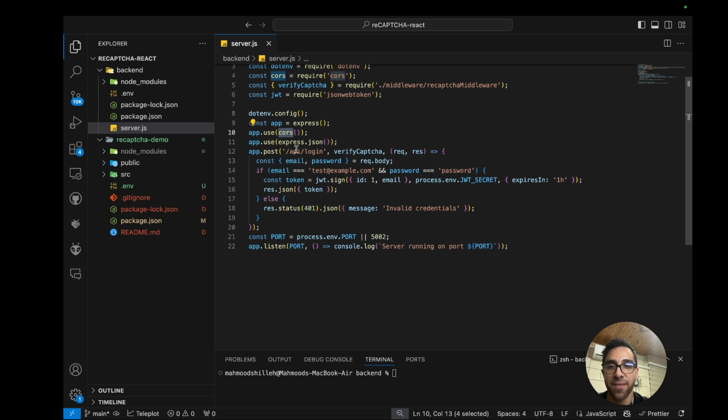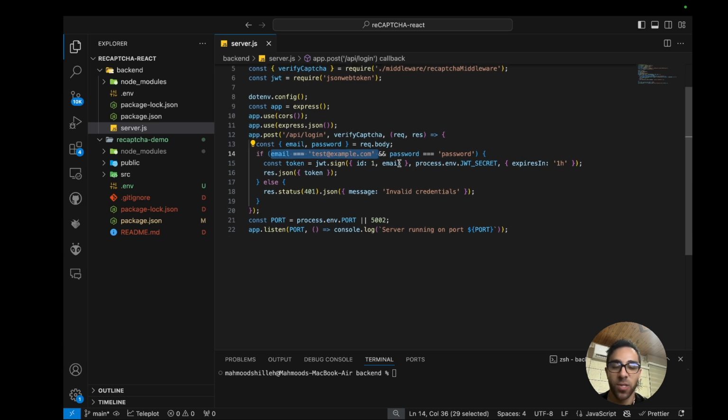And then also what we have here is the simple login endpoint, which the user is going to execute when they hit that login button from the front end, and it's going to take the email and password. And if the email and password is equal to this specific email and password, which is not very versatile, of course, for your own applications, you want to make this more robust and be able to sign in any user. So if it is equal to those email and password, as you see here, it's going to sign them a JWT token and return to them that token.